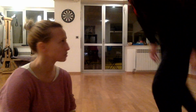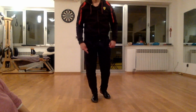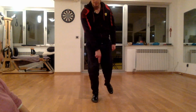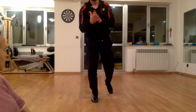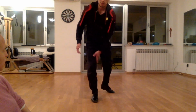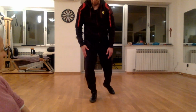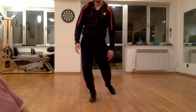And if it's not in the turn and you still have the same pain, then it's a question about how you're placing yourself on your foot. Some people naturally are more on the inside of the foot. Yes, that will create a knee problem also, so you have to be careful. So that means that you have either no arch, or that you are not engaging either the inner thighs or the outer part of your leg. So you have to make sure that you are on the center of your foot as much as you can, that your foot doesn't come in, it doesn't go out.